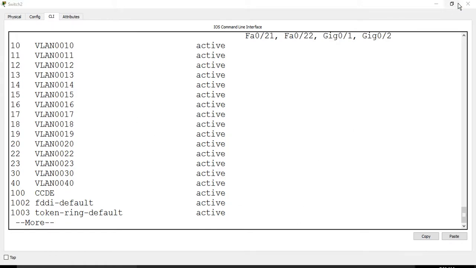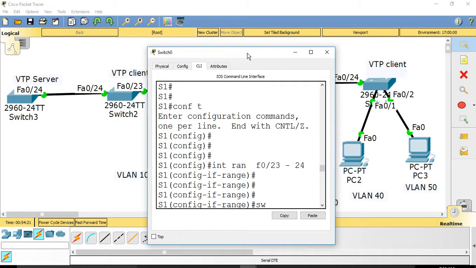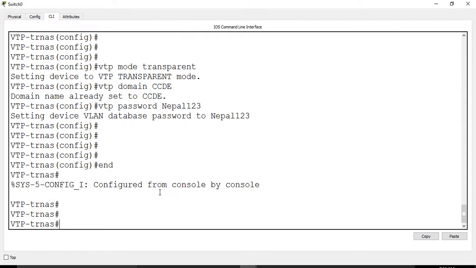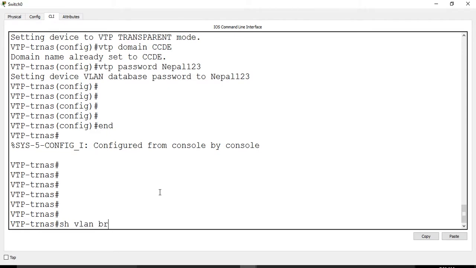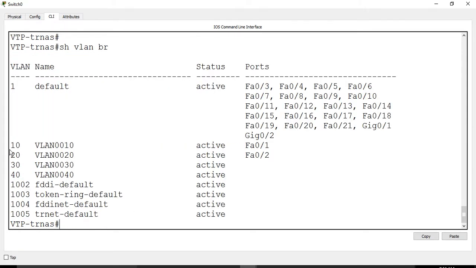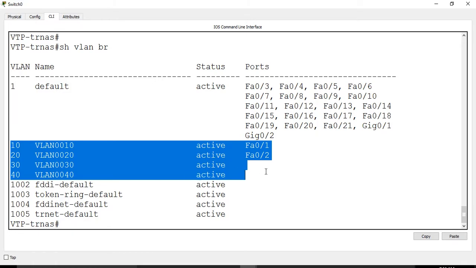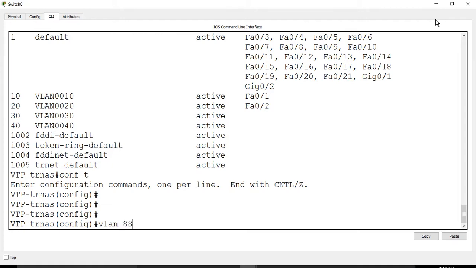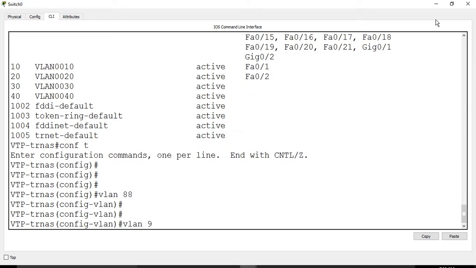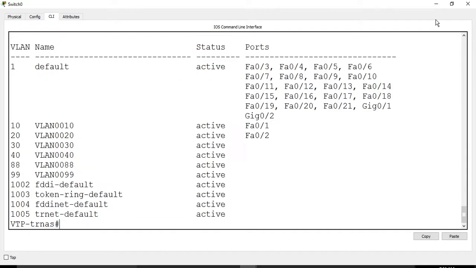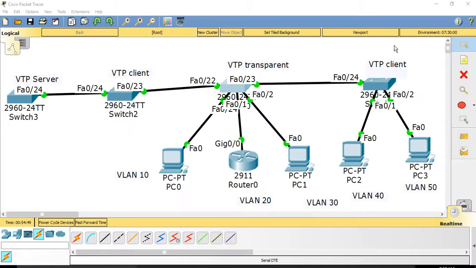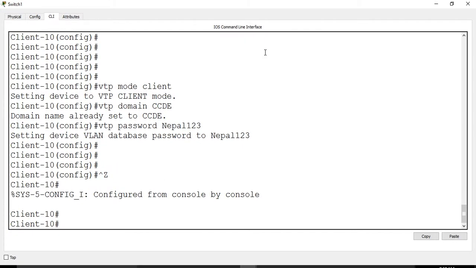And on the client running transparent mode, your VTP domain information should not be updated from the VTP server. I don't have them, these are my old ones, manually created. No worry, but it can create VLANs, for example VLAN 88. He can create it, no problem. But this VLAN stays local, it is stored locally. The switch is in transparent mode. Go to the last one, this client. It should get the update from the server.